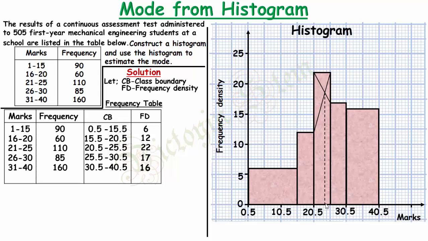And then the point where it hits the horizontal axis, I'll read it from the horizontal axis. Since the value I have here, the beginning of the bar, is 20.5, therefore to estimate the mode, I'll write out 20.5 plus, from here to here, we have agreed that we have 2 centimeters to 10 units, and each small division equals 1. So I have 1, 2, 3, 3.5. So I write 3.5. The summation boils down to 24. Hence, the estimated mode from the histogram equals 24.